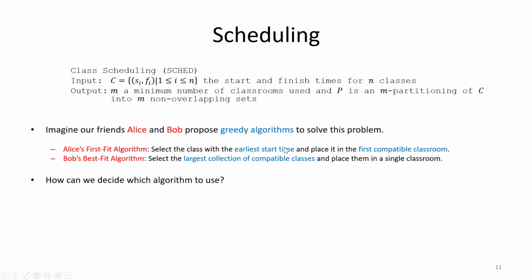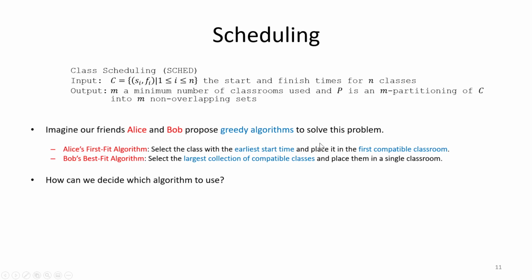So there's 2 pieces to this algorithm I've highlighted here. One, we need our classes in this order, and this is something we're going to see in a second is critical. We need our classes in the order of start time, but once we have them in that, it's a fairly straightforward algorithm. We go one at a time and we just find the first compatible classroom. Now, this is being a little bit agnostic here, and we'll see when we struggle with this algorithm in a second that there might be more than one compatible classroom. So when we say the first compatible classroom, that's really saying just the first one you find. There doesn't need to be something special about it. Any compatible classroom might be another way we could state this. Okay, but then I didn't really want to call it the any fit algorithm. Maybe that would work too. But first fit is a conventional name that we use for these types of greedy algorithms, where we just put it in the first place it fits, or the first location that it's going to be a valid solution.